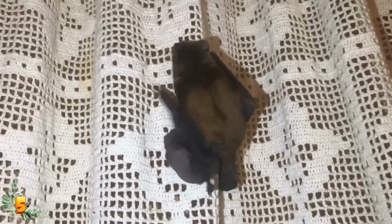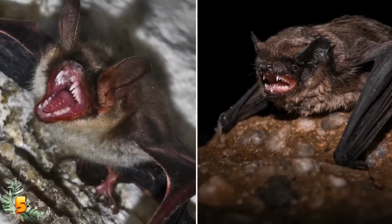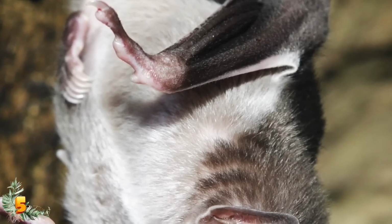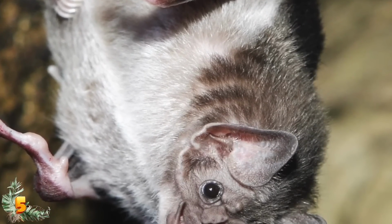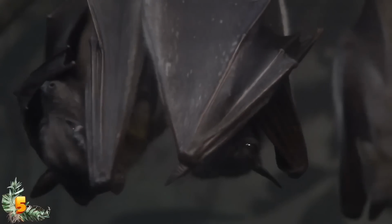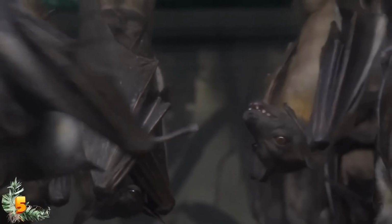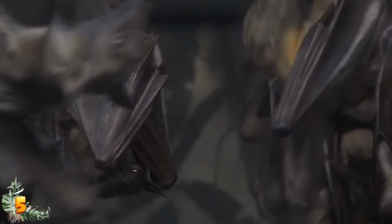However, there are indeed two species of bats that are able to walk. The vampire bat and the burrowing bat are able to walk, with the vampire bat able to sprint using all four legs in an awkward way. However, this is only 2 species out of 1,200. Almost all bats are immobile if they can't fly. Isn't that strange?